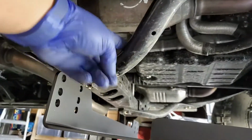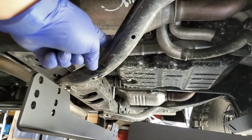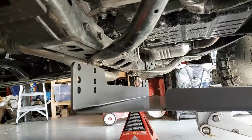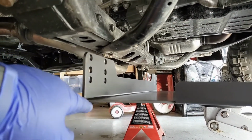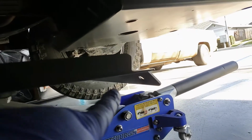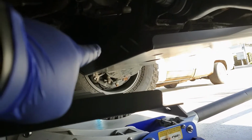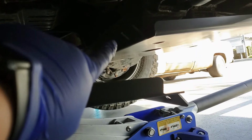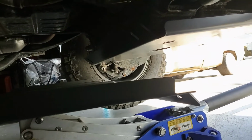Alright, looks like we're going to have to get rid of these 2 cross member to the frame braces, 1 on each side. And FYI, this is the rear of the mid skid plate. That's the front. That looks like it's slanted. It's gonna bolt right up to the rear of the front skid plate with the hardware that was in the plastic bag.